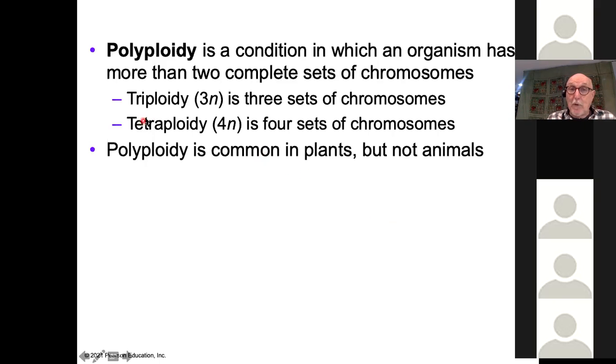You can have triploidy, which is 3N, 3 sets of chromosomes, and you can also have tetraploidy, 4N. Some higher than that have been recorded, but they're all recorded in plants, not in animals. These polyploidies are not well tolerated in animals at all. Professor? Yes, go ahead. Do these count as mutations, or is this normal? No, they're not mutations, no. In plants, in actual fact, it's completely normal.